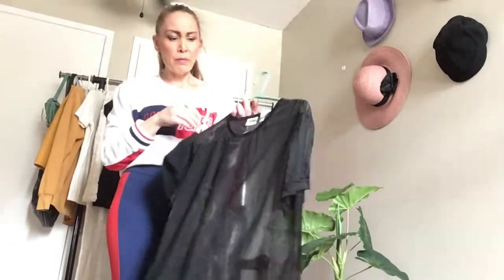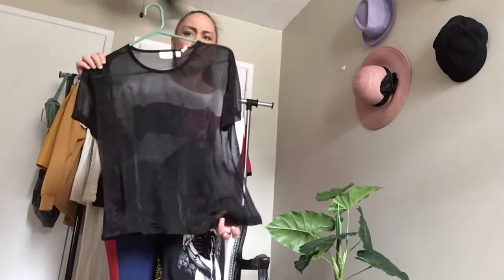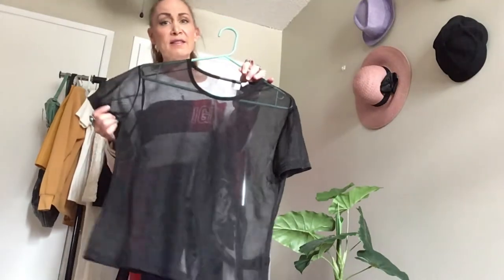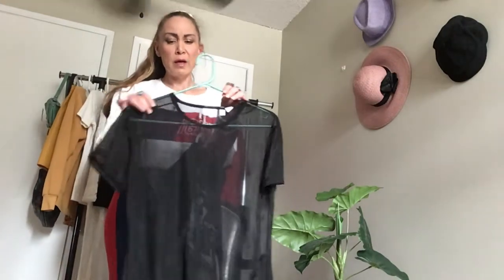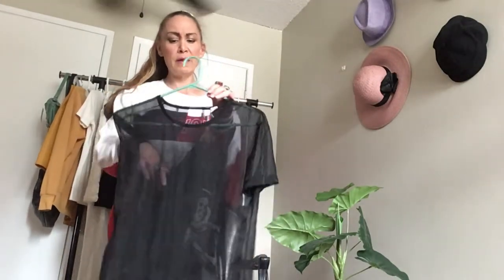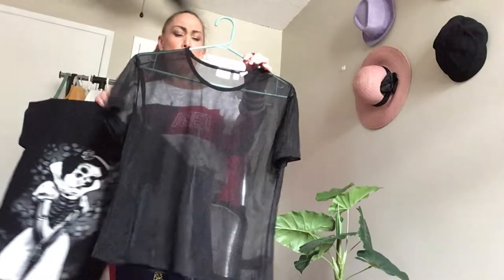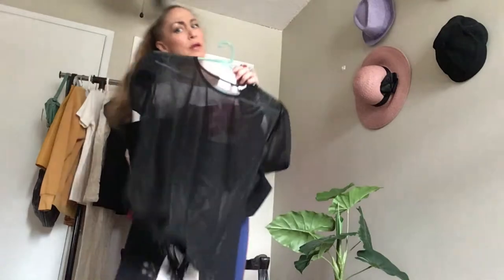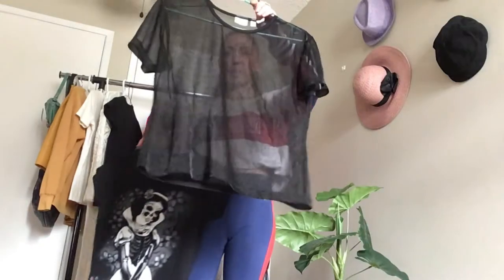And then the other t-shirt I got was this Esprit, which I'm pretty sure is vintage. Very similar to what we would wear in the 90s. It has the transparency, which again is kind of a trend for fall 2021. You will see a lot of transparencies and things of that nature. So this would be great just styled with a camisole underneath, or you could just wear a bra underneath, however you're comfortable with it. But as you can see, super transparent. And again, I thought it would be cute layered with the skirt and something underneath it.